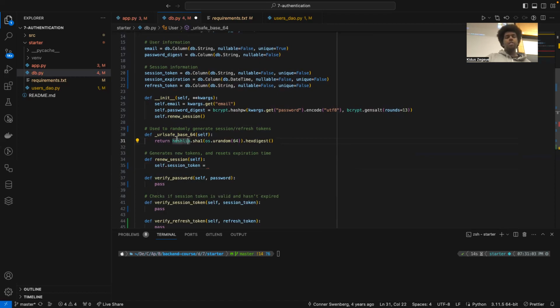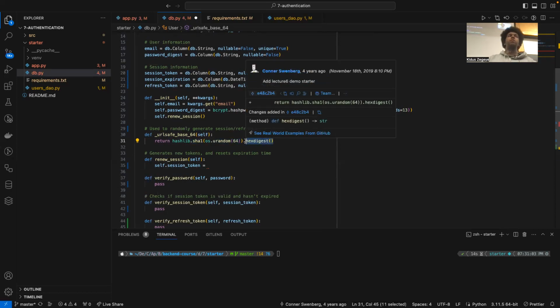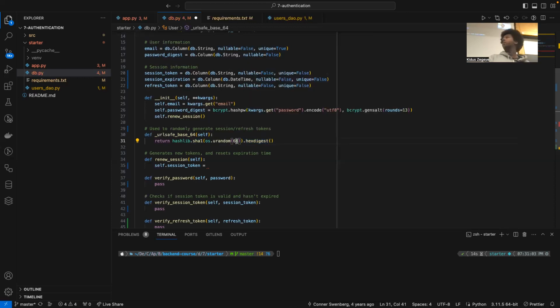So we have a function here called URL safe base64 that will make a random string. It'll hash it with the SHA-1 hashing function, and it's going to turn it into a hex string so it's not obscenely long. Because when it says random 64, it's 64 bytes of randomized bits. So this will just make a random hex string.